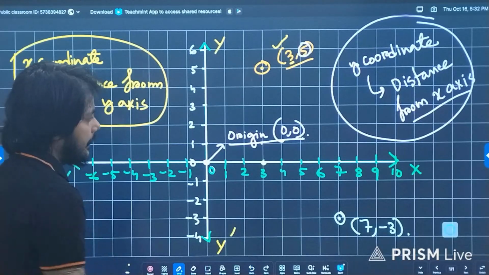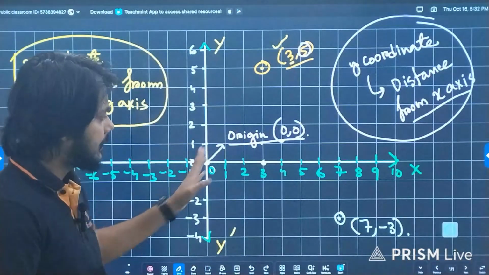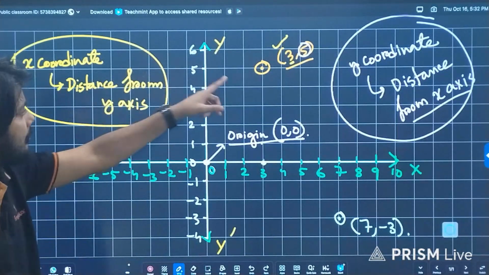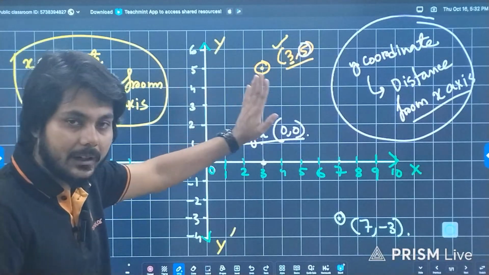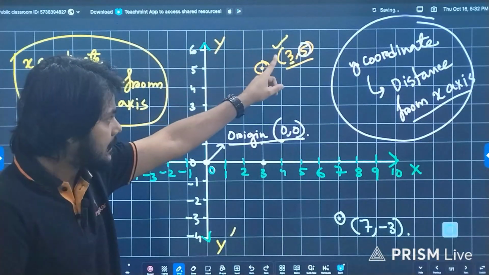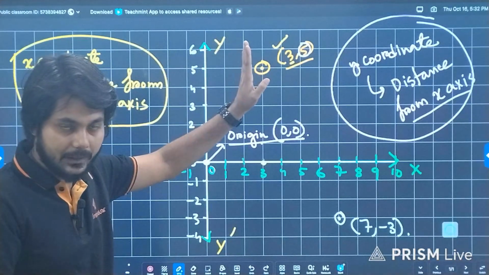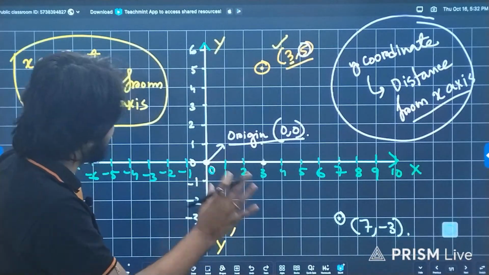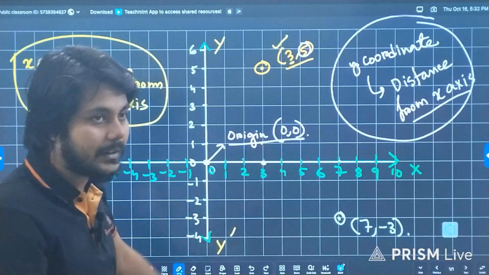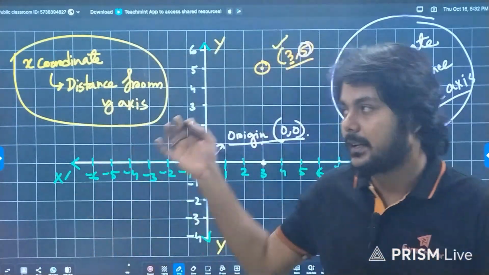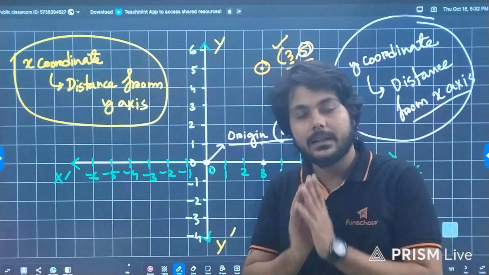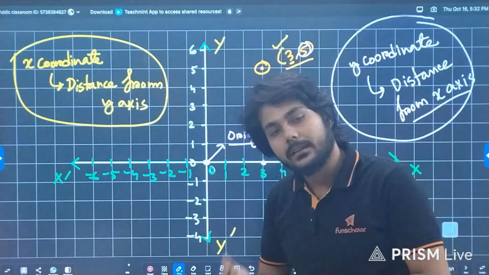So this is the Cartesian plane, with the x and y axes. And this is how we plot any coordinate on the Cartesian plane. I have already told you the meaning of x coordinate and y coordinate. There are more things still left: the quadrants, and the signs and symbols used in defining a point in a particular quadrant. We are going to cover these in the next lecture.